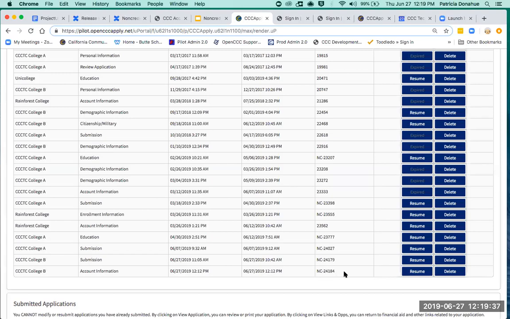And you can see right here that because I came in through the non-credit URL and I started a non-credit application, my confirmation number has a little NC prefix. We added that mainly for colleges to identify quickly one application. A standard app confirmation number doesn't have any prefix, but if it has the NC in front of it, you can tell quickly that it's a non-credit app.